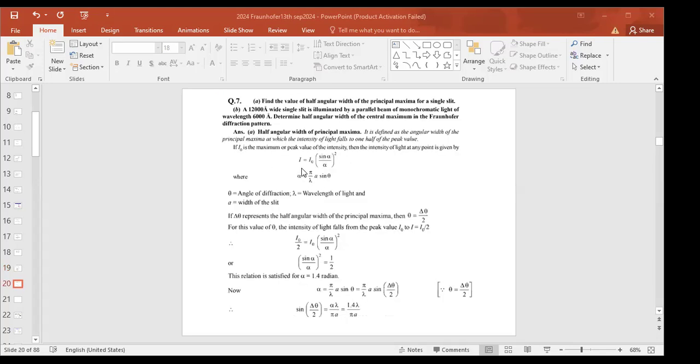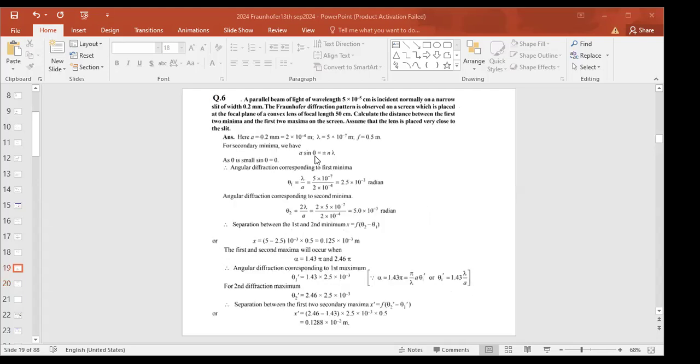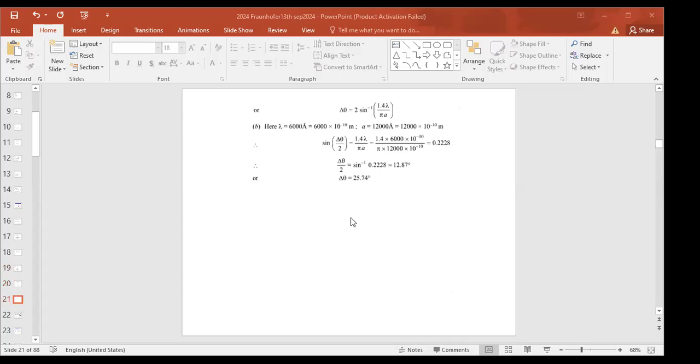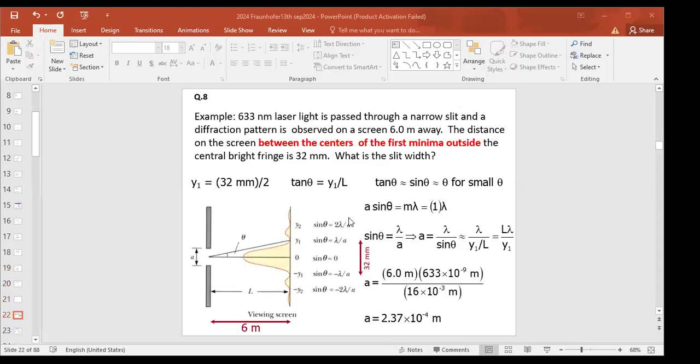And here, the use of these intensity terms. You can have this type of question using this equation. Here it is sine alpha over alpha, but you can use sine beta over beta; in this problem they use alpha, but it doesn't matter. This is the general equation we have in our diffraction. So use that equation directly, get the values such as lambda and the others in this question, put in the values and get the final answer. Usage of this equation and the previous equation is very important in your exams.